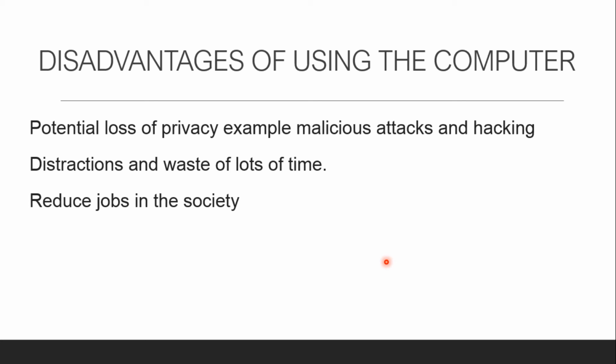Reduced jobs in society. Yeah, computers have done a lot. Tasks done by 10 people can be done by one. Tasks done by 100 people can be done by one. Just like teaching. Instead of teaching multiple classes separately, you can teach them all at one time. You see, you don't need all those teachers. Just use one teacher to teach like 200 people at the same time online. That reduces jobs in society. The society is being affected when such things happen. People lose their jobs, and that is not good. That's a disadvantage of using the computer in society.